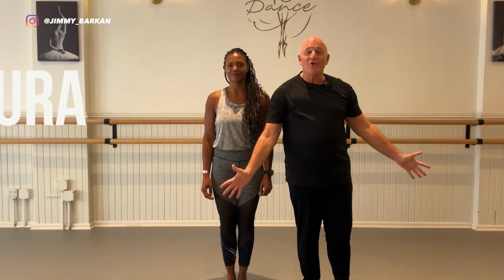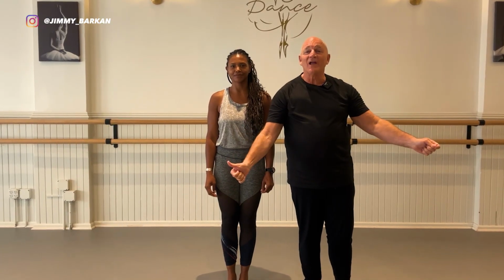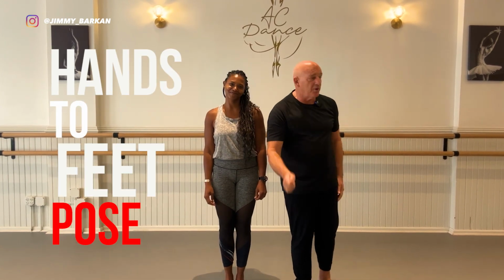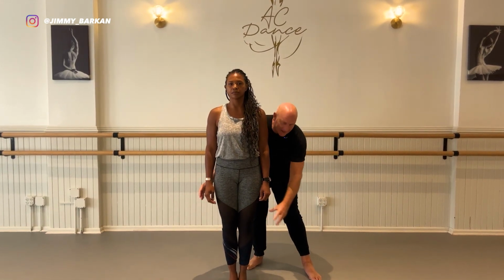Here we are at Zura Hot Yoga in our teacher training program in Bloomfield, New Jersey, and we're going over half moon with the help of Sarah and hands to feet pose. So half moon pose. We're going to start feet together, toes and heels touching. The inner thighs are going to rotate in. I call that the inner spiral. Tailbone turns down. She's going to bring her arms overhead.